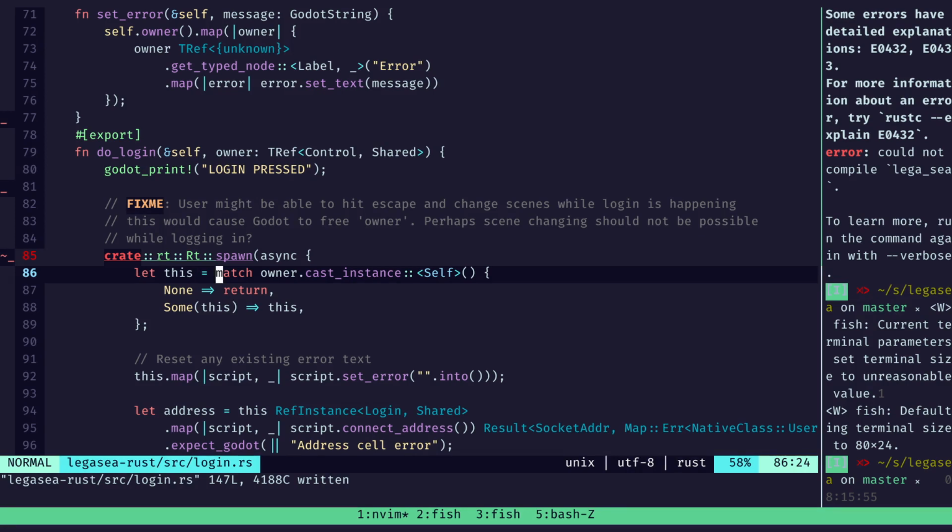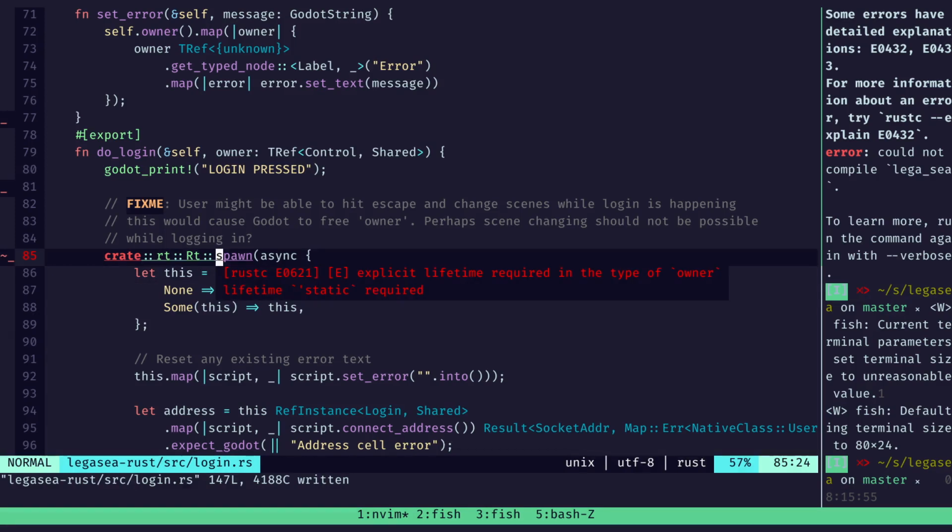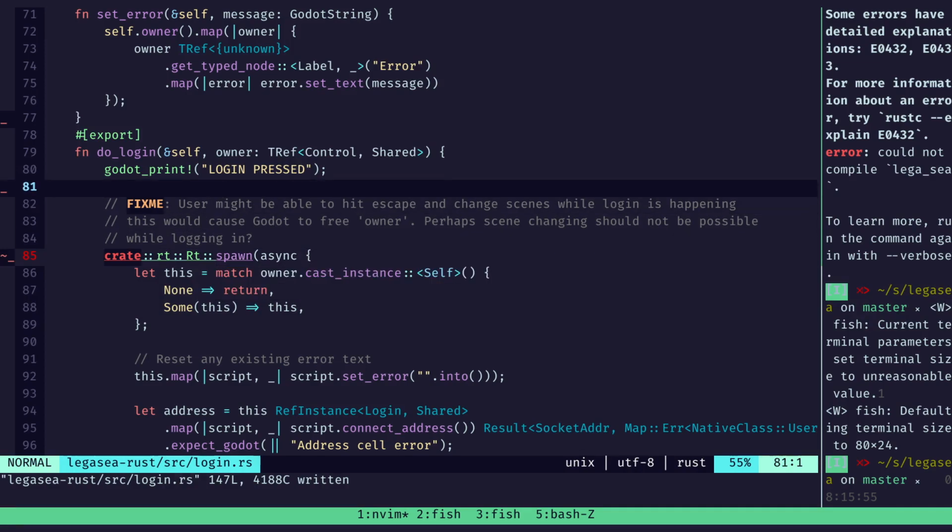This is what that map was doing. Oh, I see. Now this TREF here, it's shared. This is a managed control.